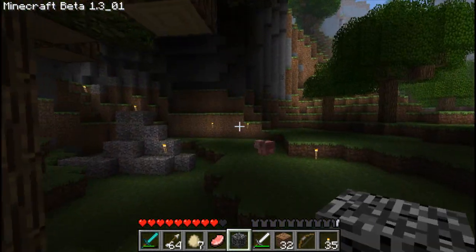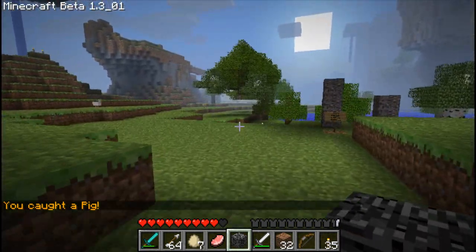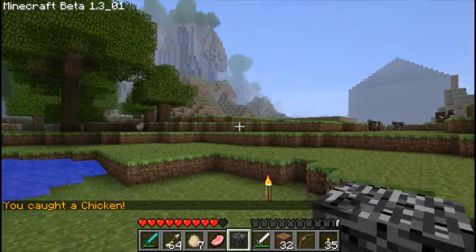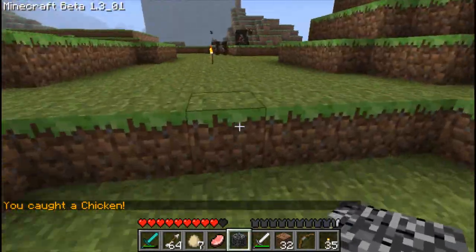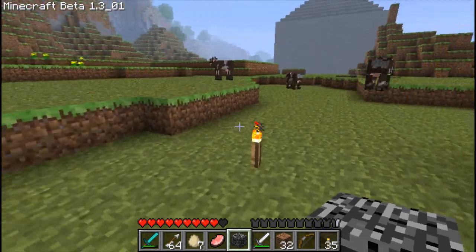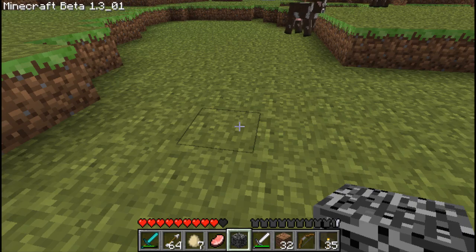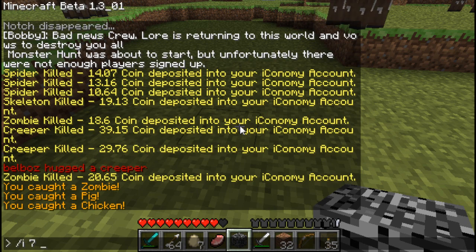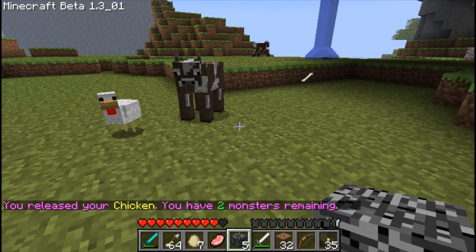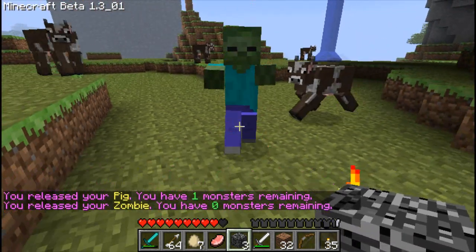So this lets you catch monsters. Now, let me see if I can catch a pig. Yep, I caught a pig. You can catch pretty much anything you want. I'd like to have gotten a creeper while I was at it. And then you can see Thunderdome there. So basically, let me order a couple more pieces of bedrock. Now, if I drop the bedrock, that releases the monster, in this case animal. And this should be the pig. Now, I have one monster remaining. If I do this, there he is.